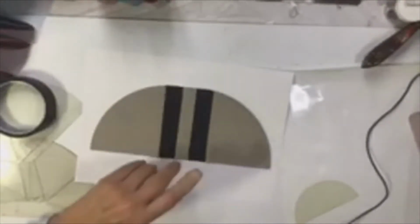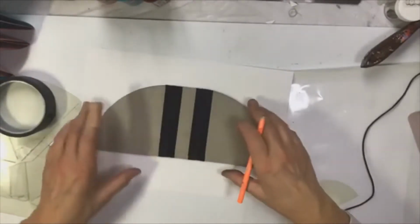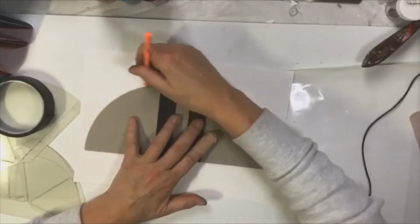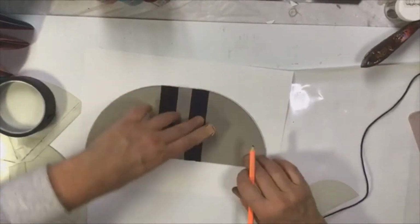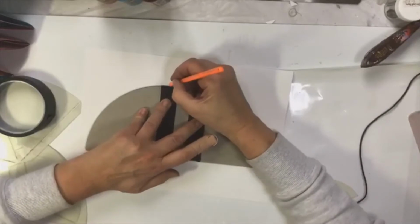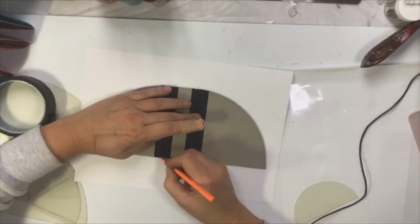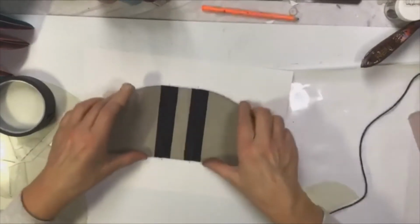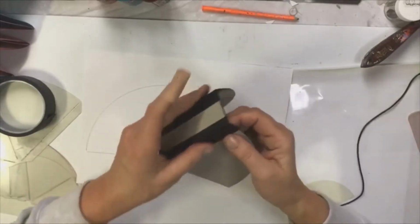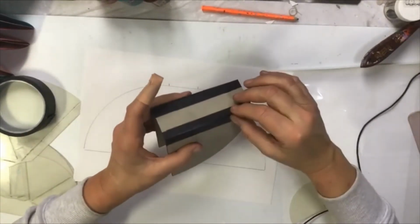So I need my pencil, which I put away because I was tidying up. So then you've got your piece of cartridge paper here, and we can now draw around the whole lot like this, and like that. And then you can mark off here where your spine pieces are. You don't need to be amazingly accurate, because it doesn't matter if you don't quite get right up to the edge. You've got a nice black piece of tape there, or whatever colour tape you're using, so that finishes off the edge nicely anyway.